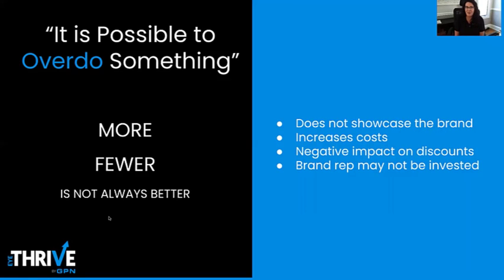Why would they? They've only got 1 or 2 pieces, or maybe 8 or 10 pieces. It's not worth their time to come in. But if we find those very key specific brands that meet the needs of our patients, that have a nice healthy price point mix of different styles and different brands, then our reps are going to become invested in us.